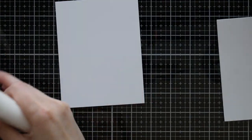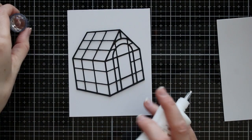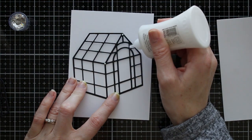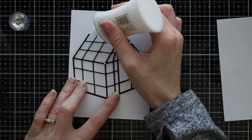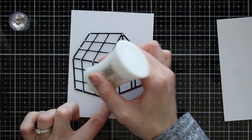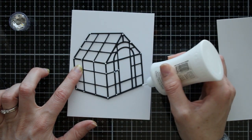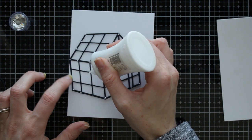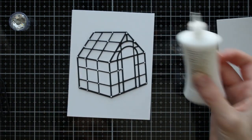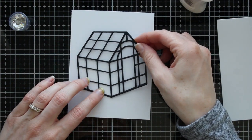So I'm taking some cardstock here, and I know my frames are black cardstock, so I know it's a little bit hard to see against my black glass mat. So I'm putting it on top of a piece of white cardstock so you can see what I'm doing. I'm putting some little drops of glue all over my little house die piece, and I'm actually putting this on the front because I'm going to stack several of these pieces together. Sometimes when I get a really fine die like this one, I like to stack several of them together to make it a little bit sturdier.